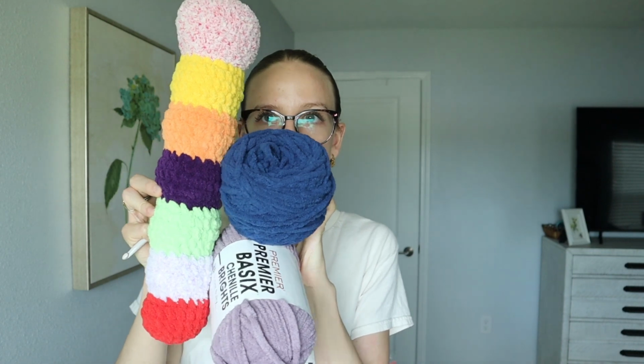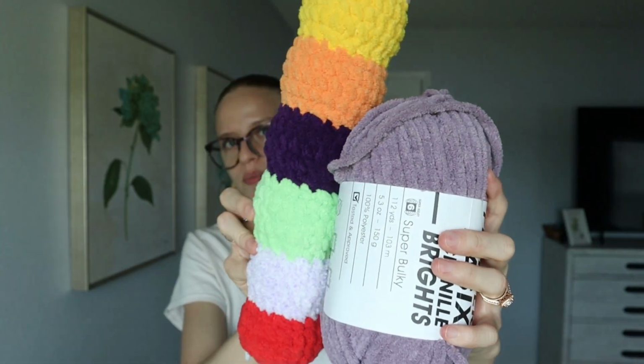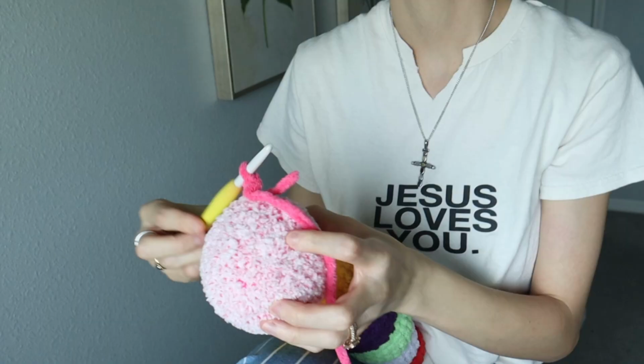And then for the legs, I'm debating these 2 colors. I don't know which ones I'm gonna do. The only thing is that I'm thinking of this one instead is because this is Bernat and this is Premier, as you can see, and I want it to be consistent all the way through because Bernat is slightly more dense than Premier and it's a little bit harder to work with a 7mm hook in my opinion, and I don't know where my 8mm is, so we're probably gonna do this one. Also, I feel like the navy might clash a little bit too much with this dark purple, might blend, I don't know. In real life I think they look a lot more similar than they do on camera, so I think I'm gonna go with these ones. I think this looks better. We'll see.